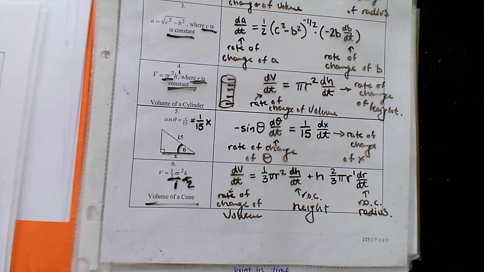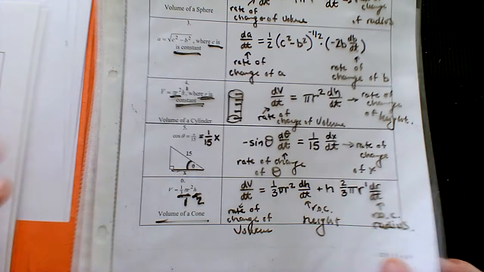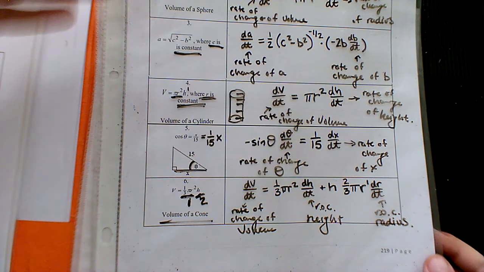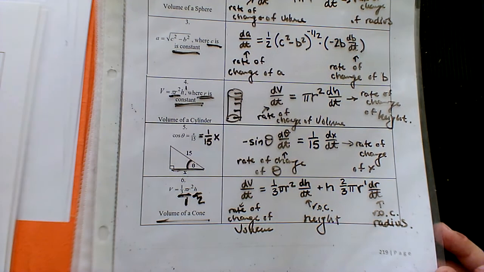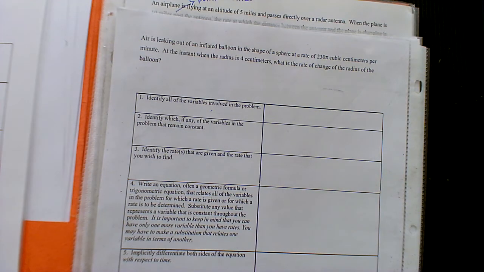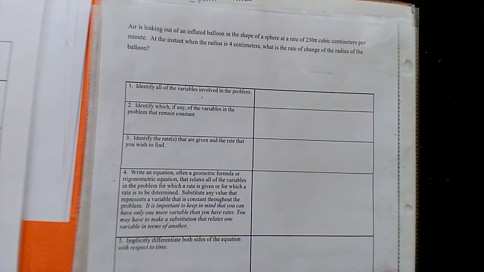Are we doing okay with the derivatives? It's just something over dt now. It's a little different, okay? It's going to take us some time to get used to. We're going to go ahead after practicing these, okay, because we really could use any of these or even some other equations depending on the scenario we have. We're just going to go ahead and practice as many examples of these related rate word problems as we can, just so we can get comfortable. So on page 220, let's go ahead and take a look at this one.